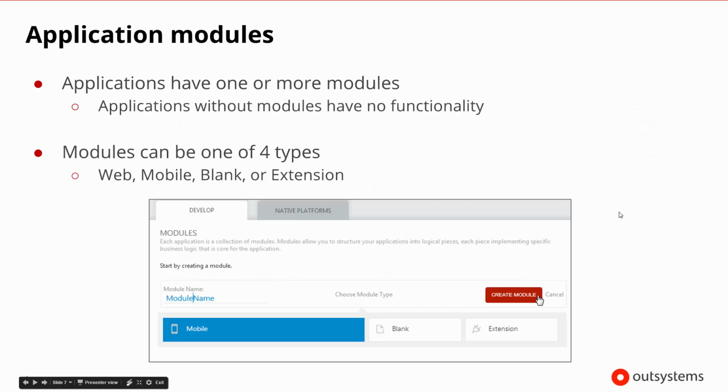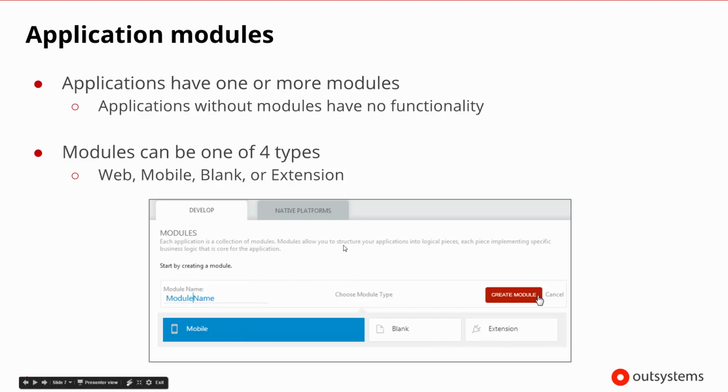Now, when we choose our application type, if we choose one or the other, there will be the application created, and then it will say what type of module do you want. So if we chose a mobile application, then we would have a choice of a mobile module, but there are actually just 4 types of different modules. So if we chose web, there would be a web choice here, but here we have mobile, and then there can be a blank module or an extension module.